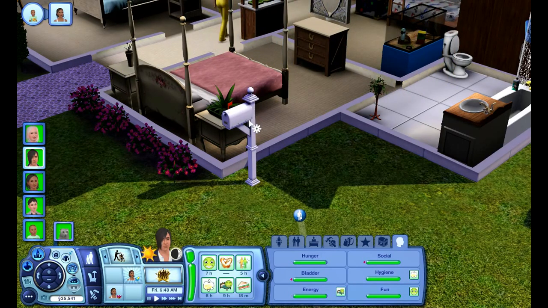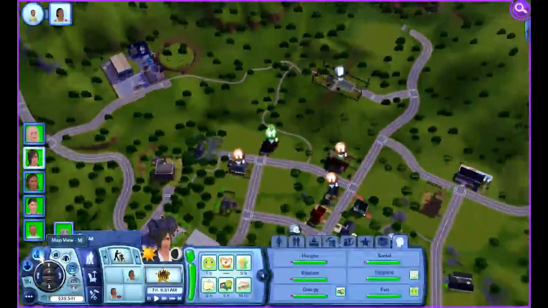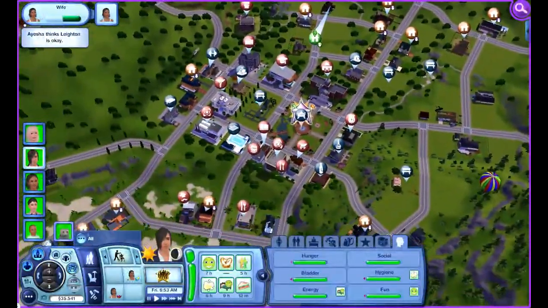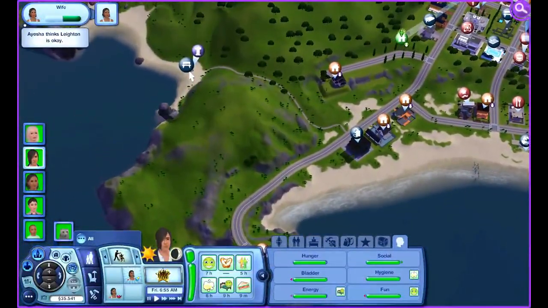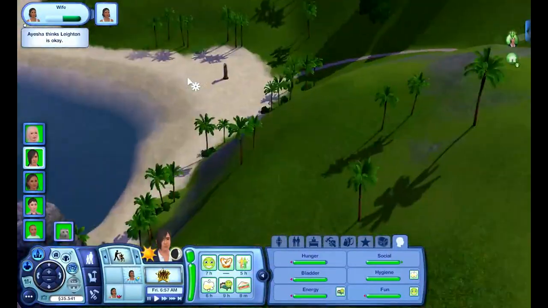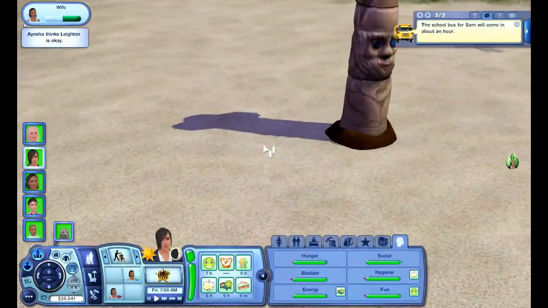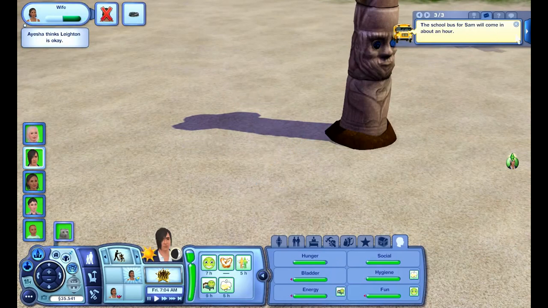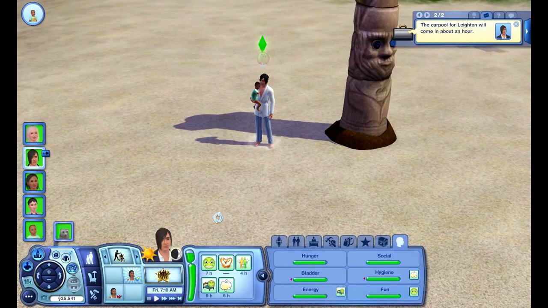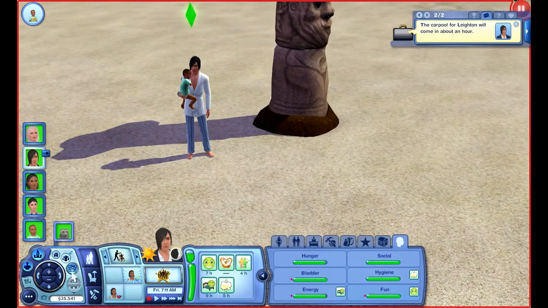Also with this cheat, something very useful. Now let's just say we want our sim to go all the way over here to view this weatherstone. Now to walk all the way here or drive would take ages. So press Shift and then click, and then you can just teleport straight away. So he's just gonna, there you go. And he's holding the baby in his arms. That's great. Let's go back home, and then he can just teleport straight back home.